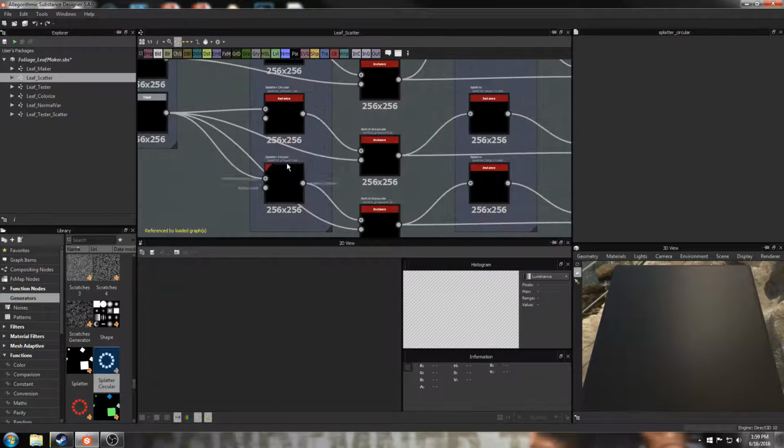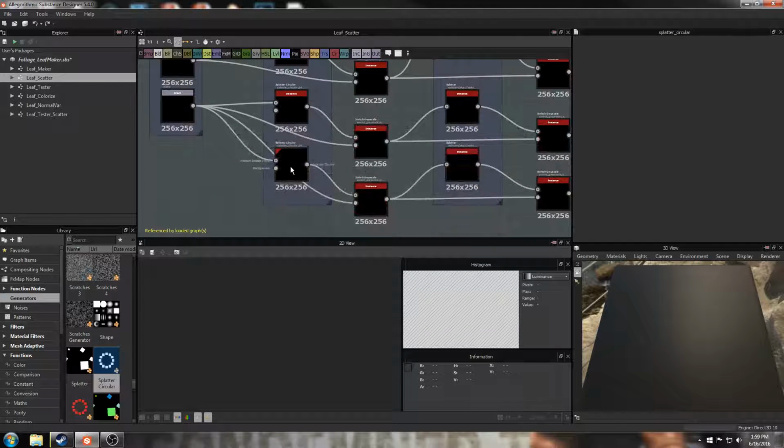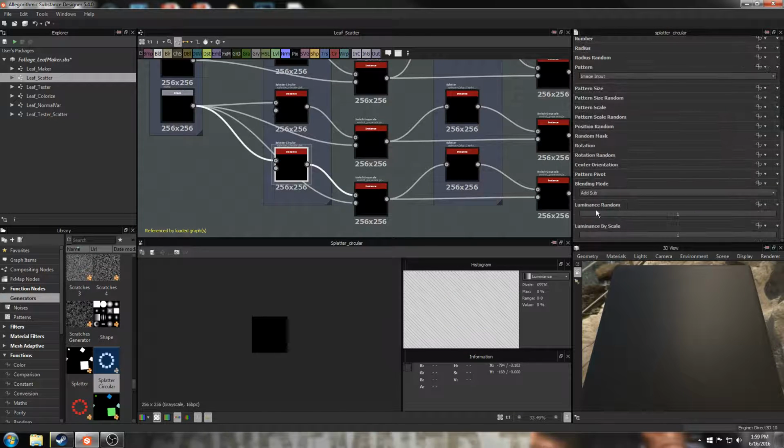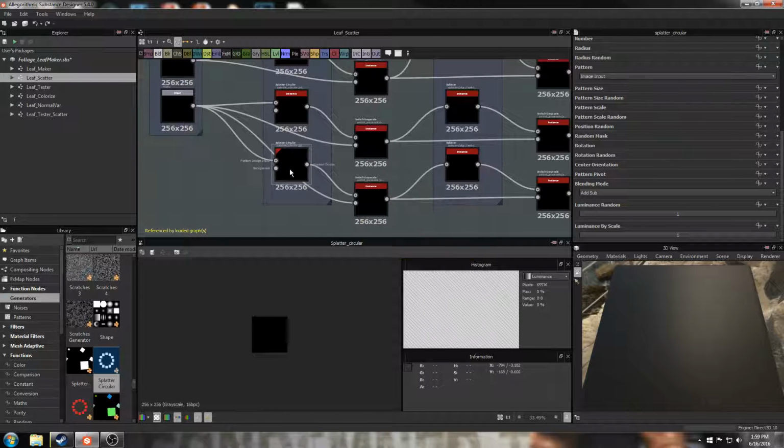So the only variation here, and the reason why there's two of these down here, is one of them is being used for just the straight alpha, and then the other one, the bottom luminance random, is all the way full, and that essentially just randomly assigns a grayscale value to the individual duplicates, and that's what is giving me that normal variation texture.